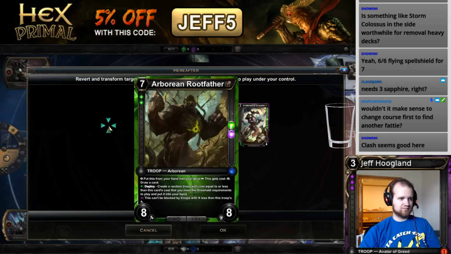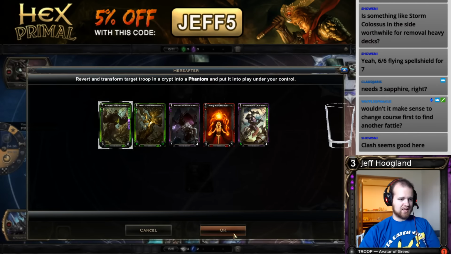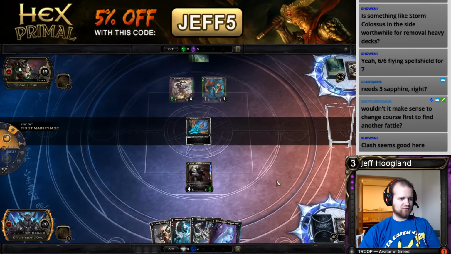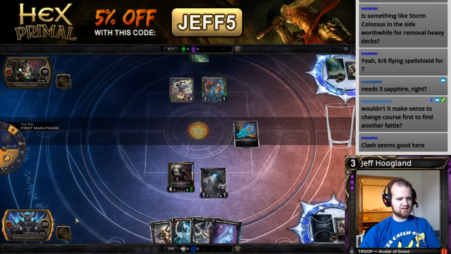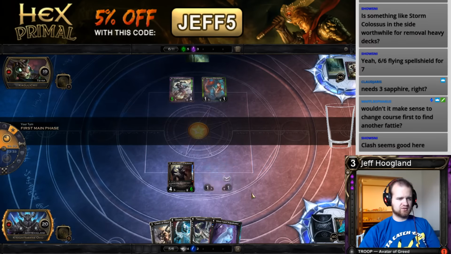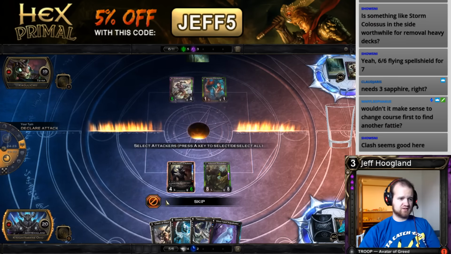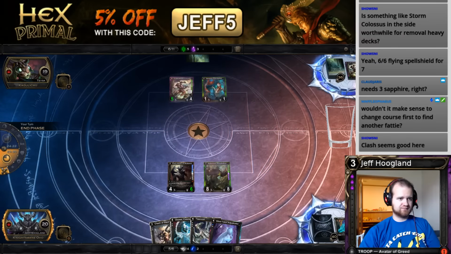Well, let's put this here, Arborean Rootfather into play, and then Ovo it back. I guess I could technically do this with their Underworld Crusader too, but I think I'd rather have an 8/8. These are Masakated troops. There are many like them, but these ones are mine.